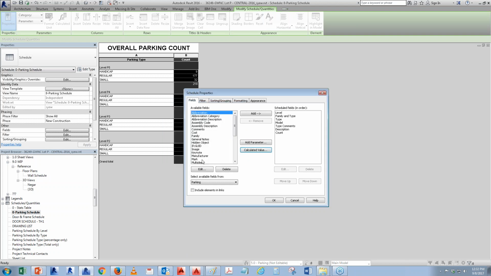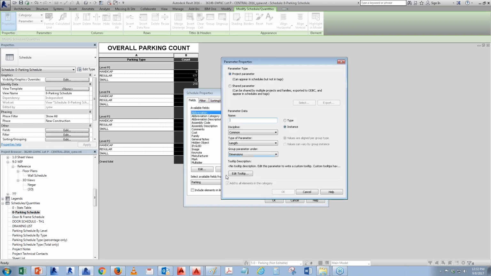So what I typically like to do is add a parameter. Just add a number. Make sure it's a type. You notice, when I said always have one family, this is the reason why, because the more complicated your schedule gets, the more parameters you add in, the less you have to manage with other families. The minute you have 10, 20 different types of families, sometimes you lose track of this. One family, keep it simple, and you have no issue generating this schedule.